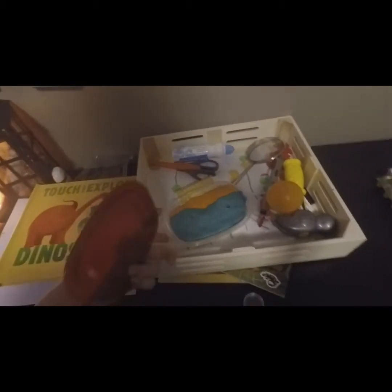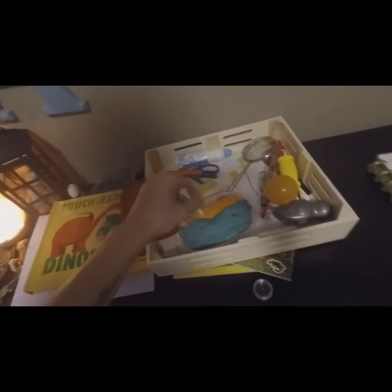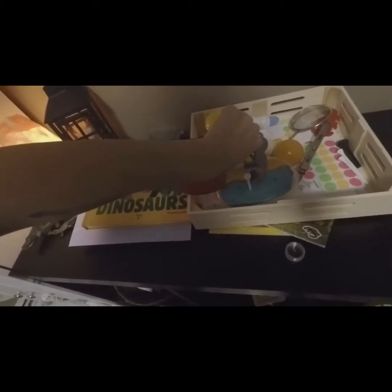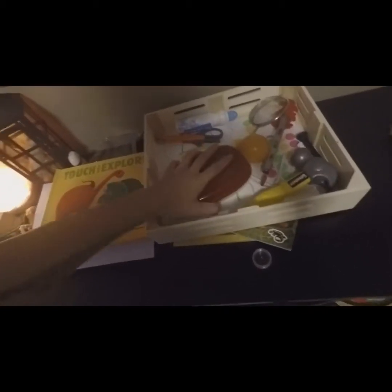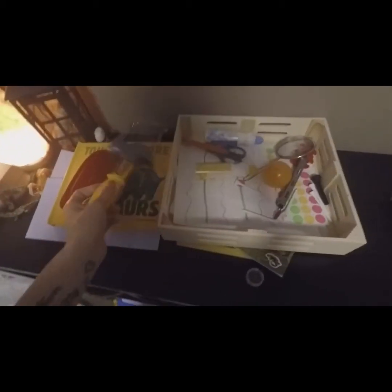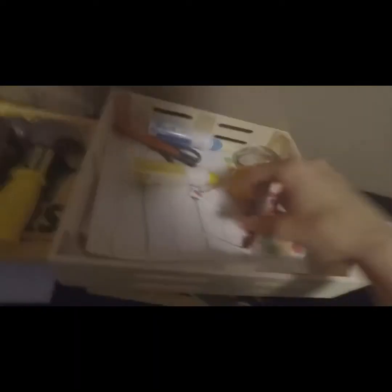I just got some clay — like the Crayola clay or modeling clay. Squish it all in this container and then practice with golf tees from the dollar store — of course supervised — and then it's little hammer practice. It also pulls them out. So that's a little activity we're practicing with, and it will also teach him how to hold a hammer. I was going to get him a real hammer, but they're too heavy and dangerous. Again, this is something I'd only pull out if I'm around, as I don't want him playing with golf tees.